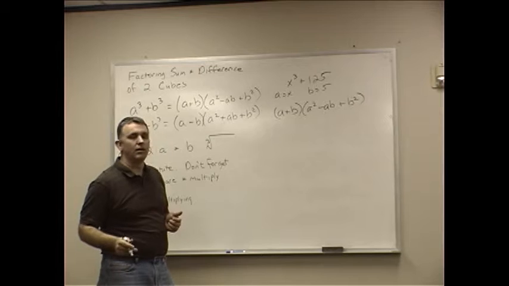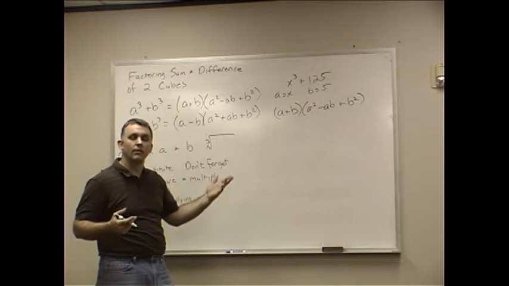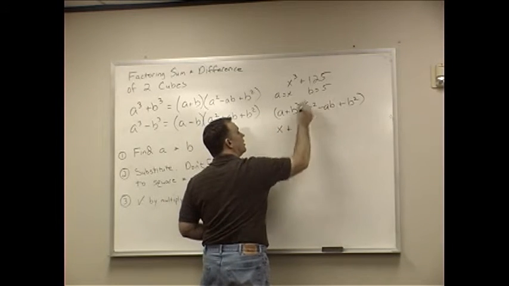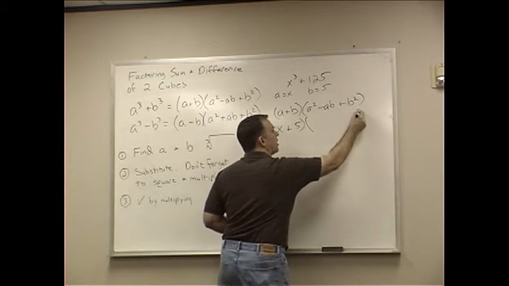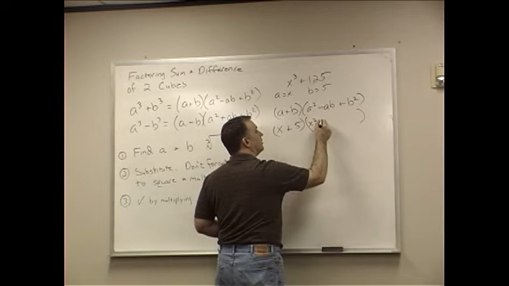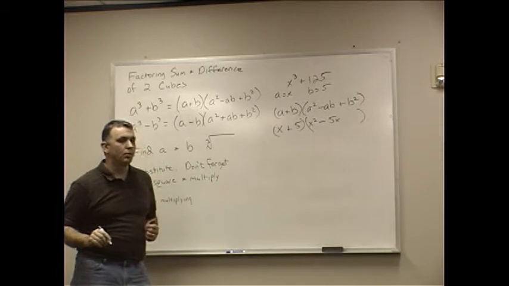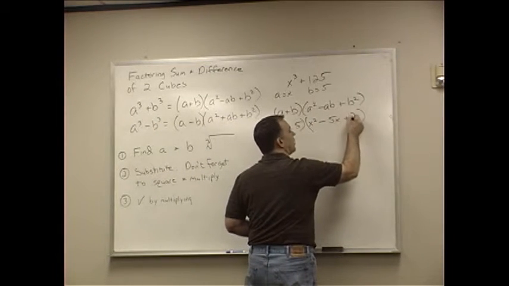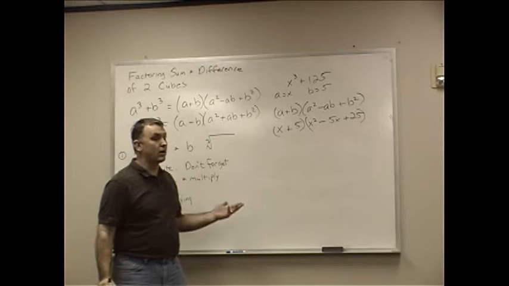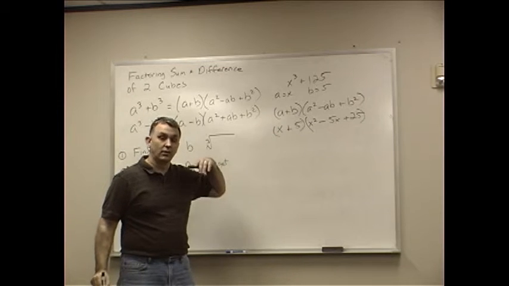And now we substitute in. Everywhere you've got an a, you put in your a. Everywhere you've got a b, you put in your b. Make sure if it's squared or if it's multiplied, you do what it says. So for a, I get x plus, and b is 5. All right, a squared, well, it's x, so that's going to be x squared. Minus ab, so minus 5 times x will be 5x. And then plus b squared, well, b is 5, so I have to square it. That gives me 25. All right, on this one and on the next one, I'm not going to remultiply them out to check it, but you can do that. This is the correct answer.